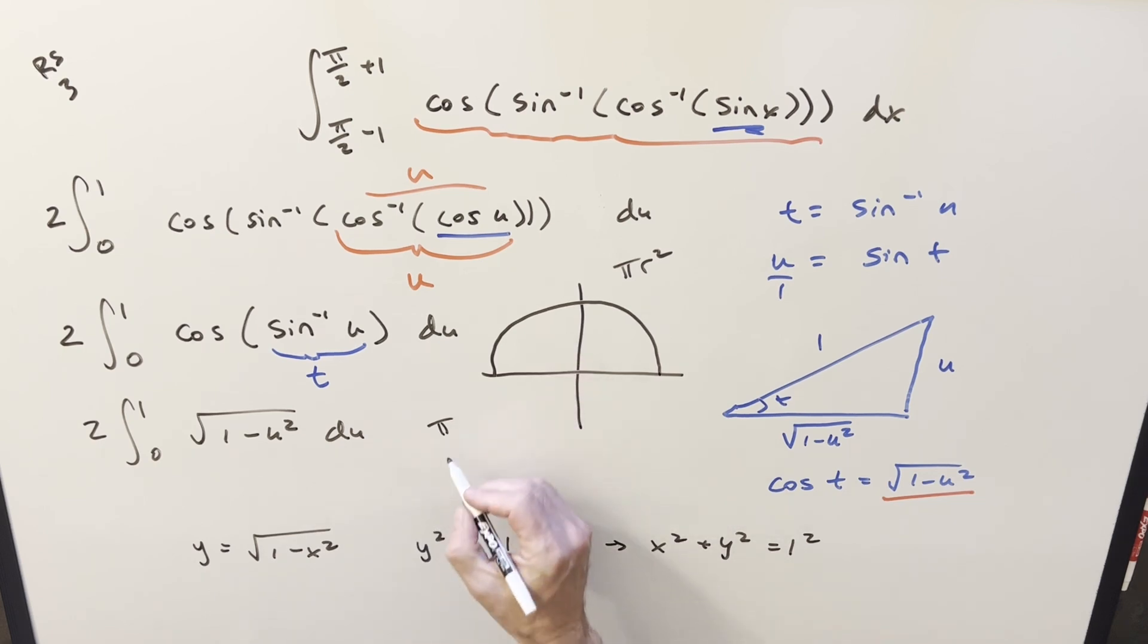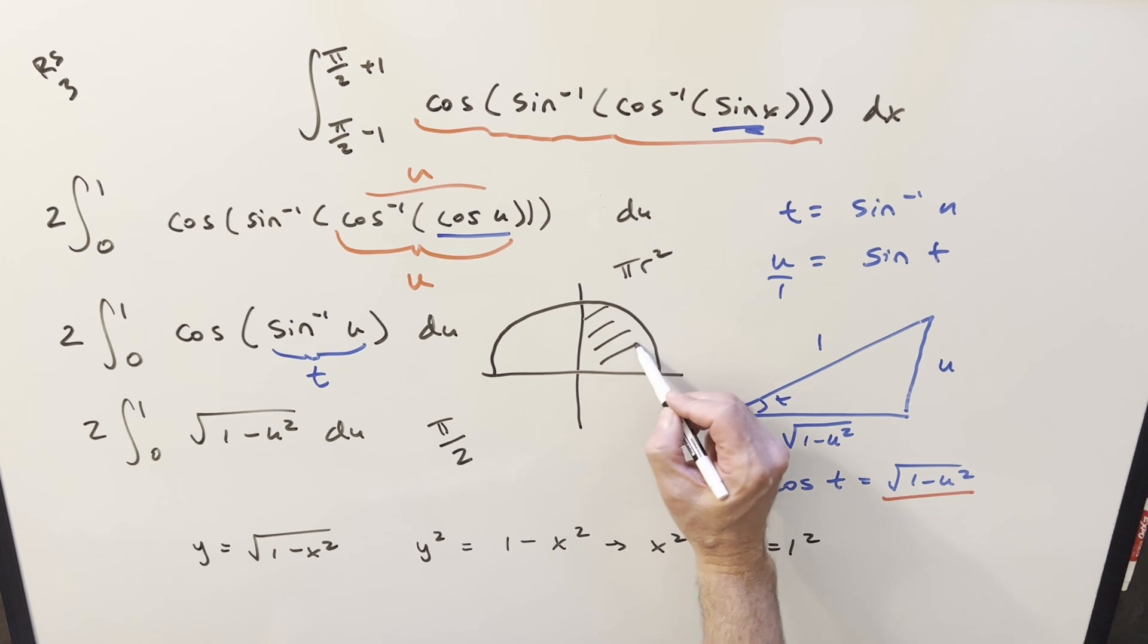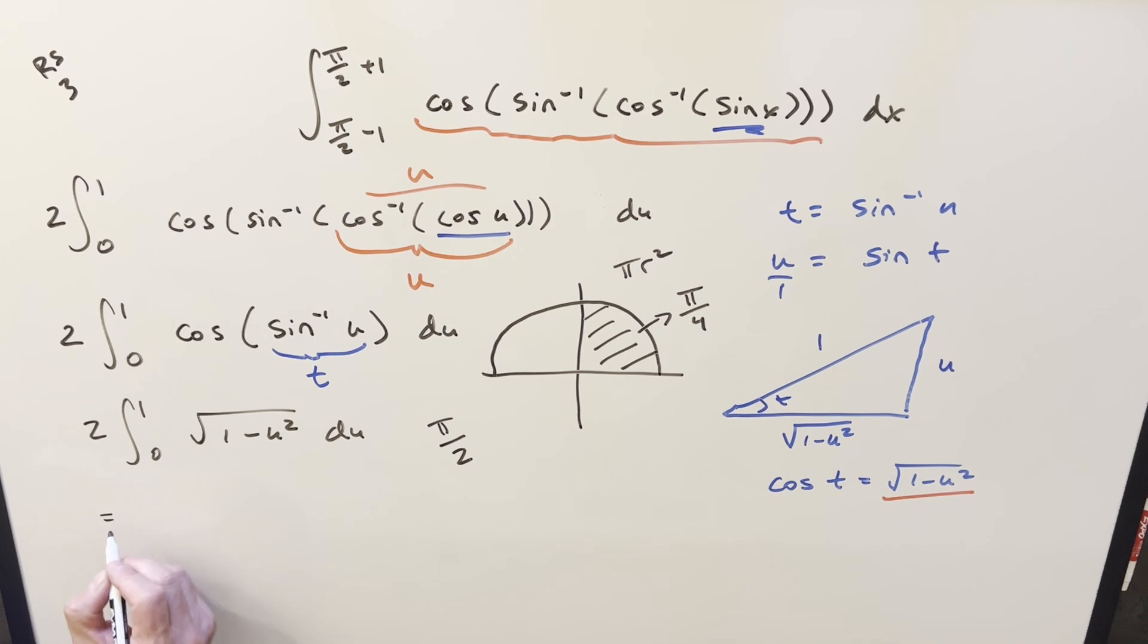Here we have half the circle, π/2. But our bounds are just going from 0 to 1. So we just want the first quadrant, this area right here, is going to be π/4. So we'll just plug this back in. Don't forget we've got 2 in front. The whole integral becomes just π/4. Multiply it out. For my final solution, we just get π/2.